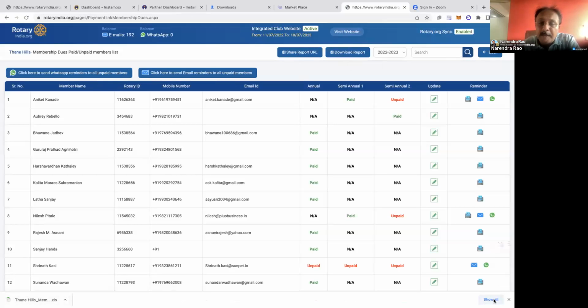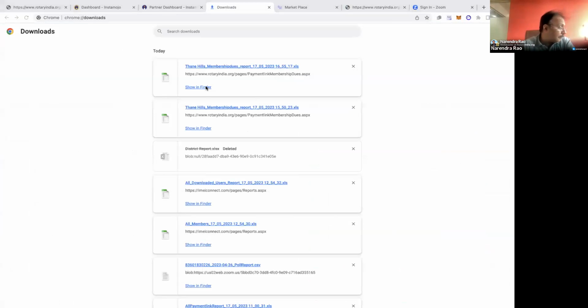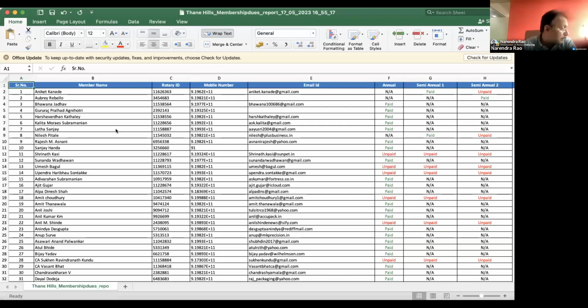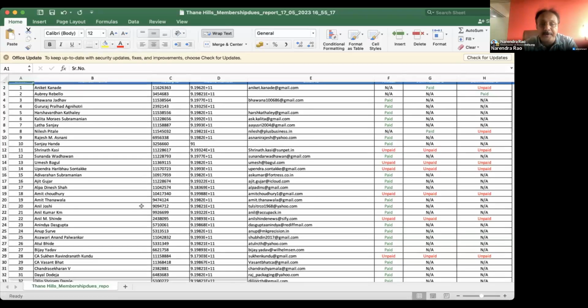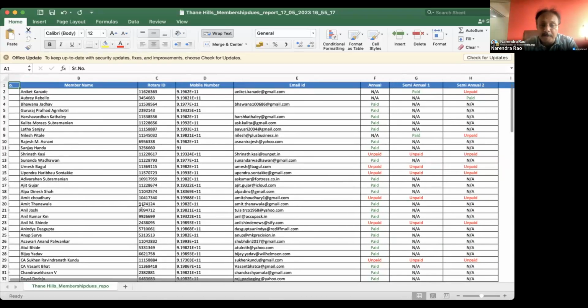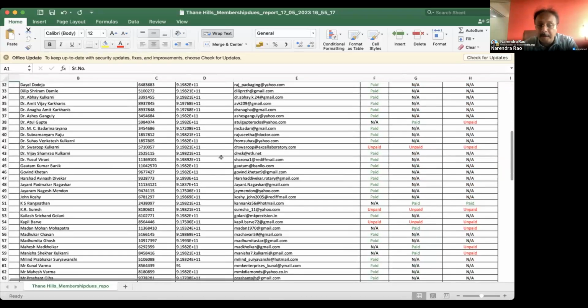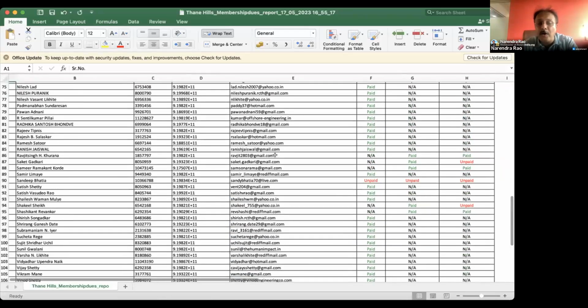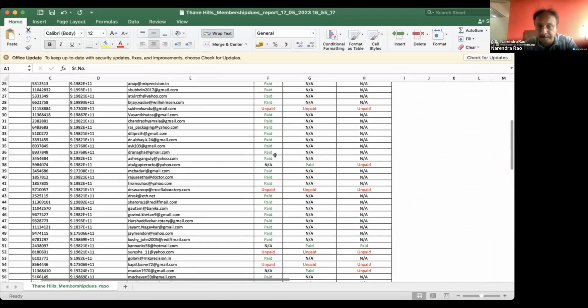So let me just show you the report here now. Can you see this Excel sheet which has all the names, mobile numbers, email IDs, and whether they've paid or not paid?